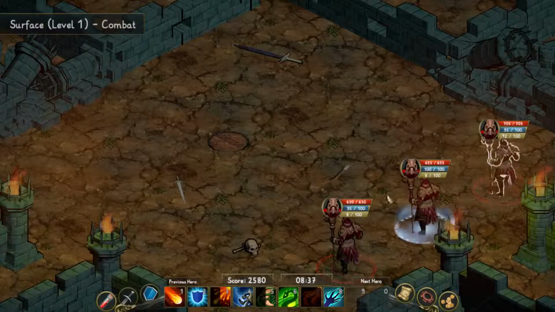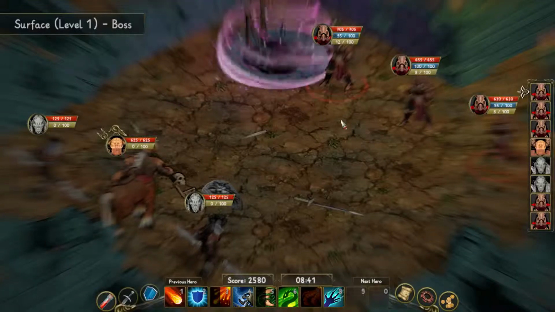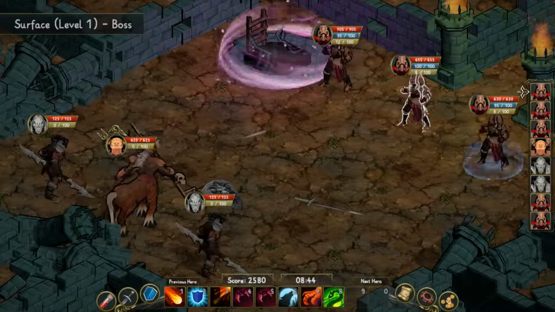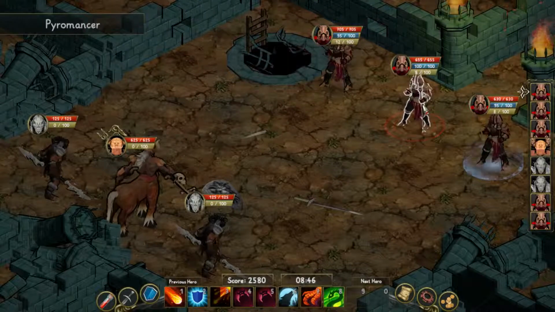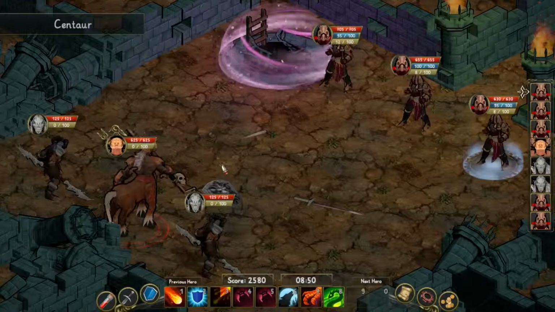Let's see. Yeah, they are all marked at the same time. Makes absolutely no sense, but whatever. Yeah, so that's the boss. Actually, that's a different one. Pyromancer. Oh, those are our guys. He's on the left. I never know where's the enemy.